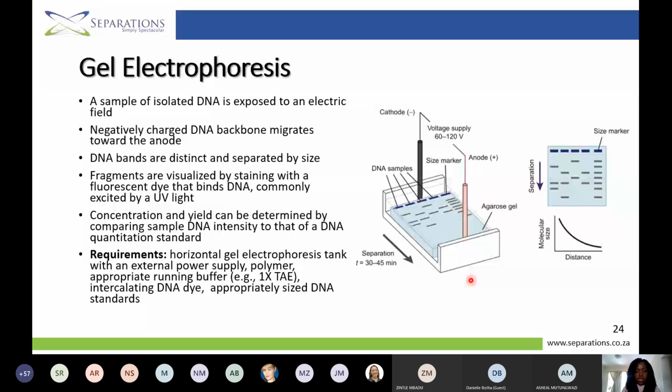You would then proceed to staining that DNA with an intercalating dye, and with that you can infer, based on size markers, the size of your DNA, as well as, based on the intensity, get some information on the quantity of your DNA.